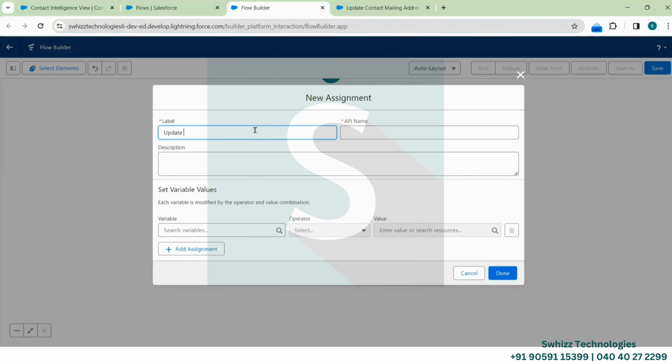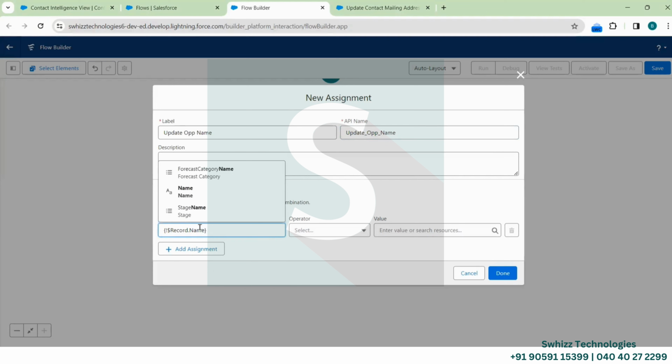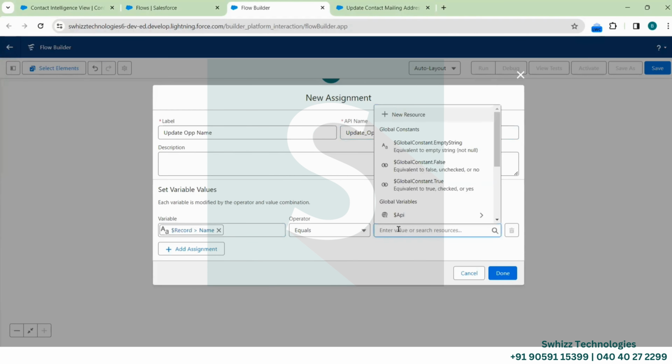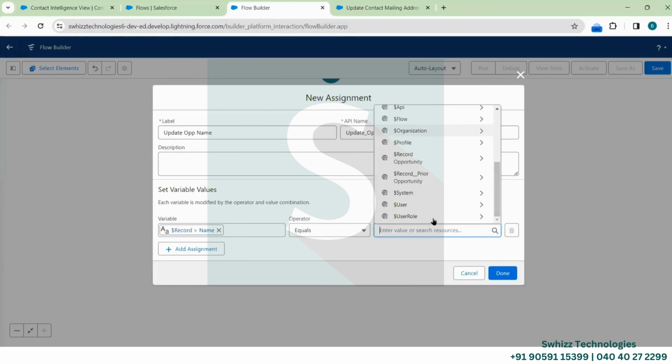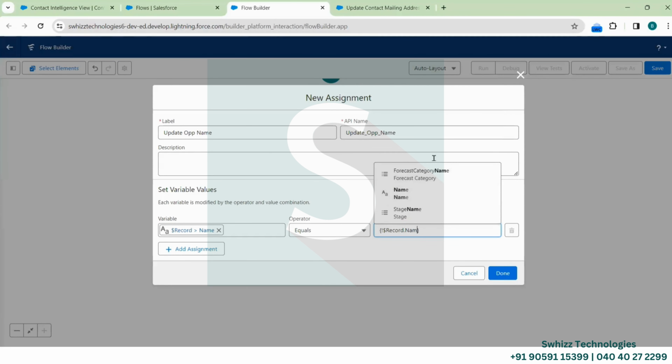So update OPP name. So set variables. Okay, what is the value we have to update? So what is the field we have to update? We have to select that field and we have to update with the value. So here I want to update the opportunity name equals to. So I should get opportunity name and then I want to concatenate the type by having some hyphen here. I'm mentioning the same. Here I'm changing this one to the type.